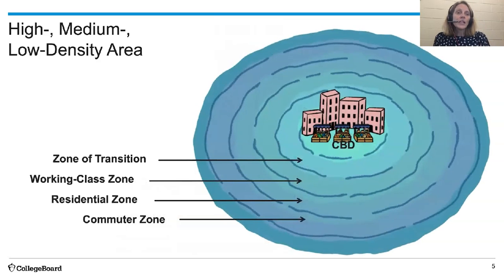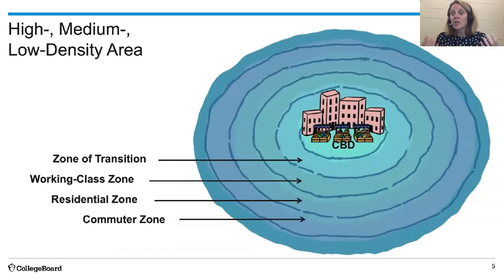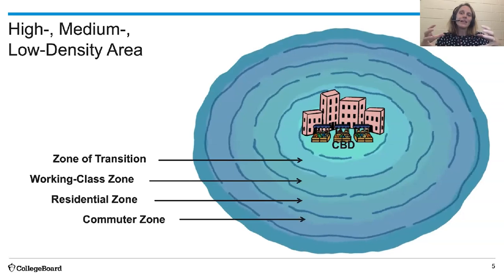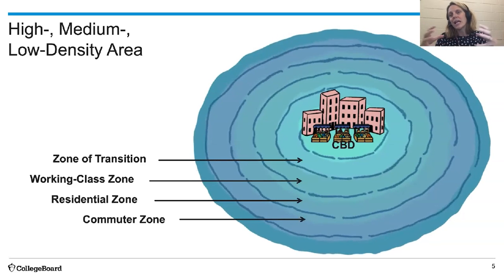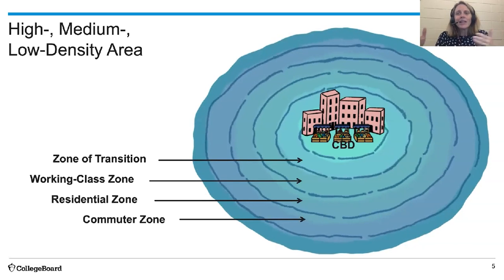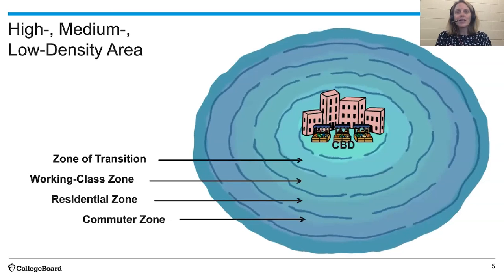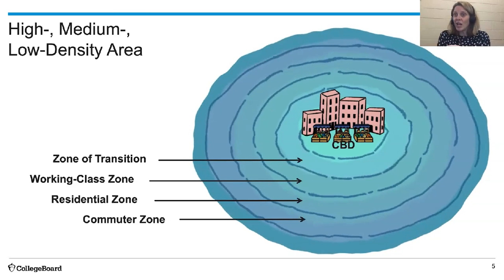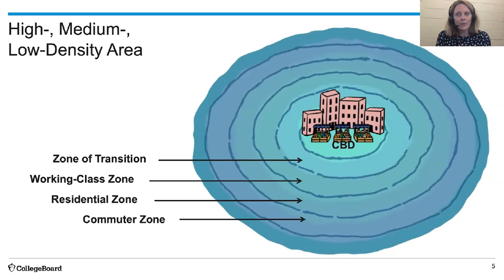You also have seen when we talk about the concentric zone model, Burgess's model, that as cities grew, they expanded outward. The theory was that they expanded outward in a circular movement away from that central business district. The theory then connected to the bid rent is that those layers are going to get more expensive the closer you get to the central business district.